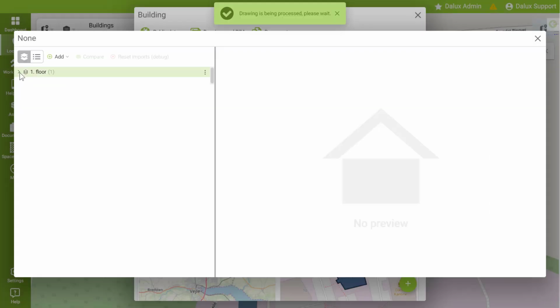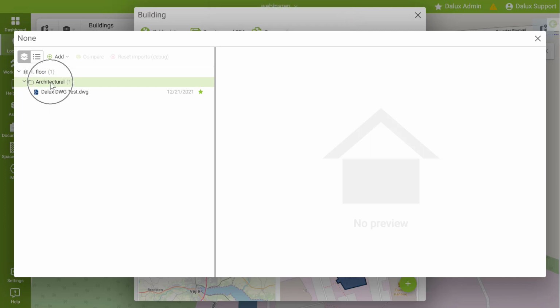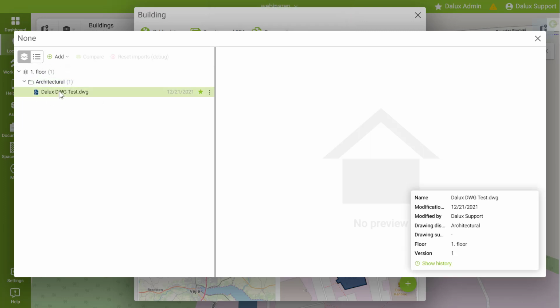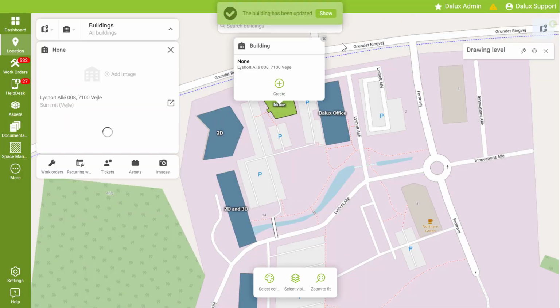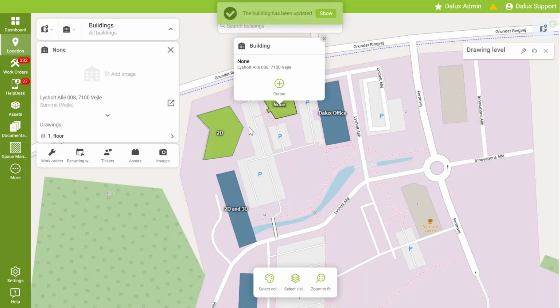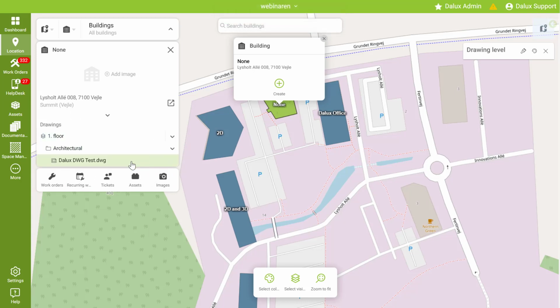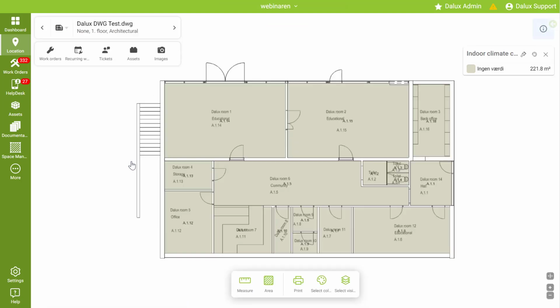And now we can see that we've added the first floor with our architectural drawing right here. Closing down this, we can then also see that on the location module, we now have the first floor containing architectural and our drawing. Here you can see that the rooms have been correctly imported.